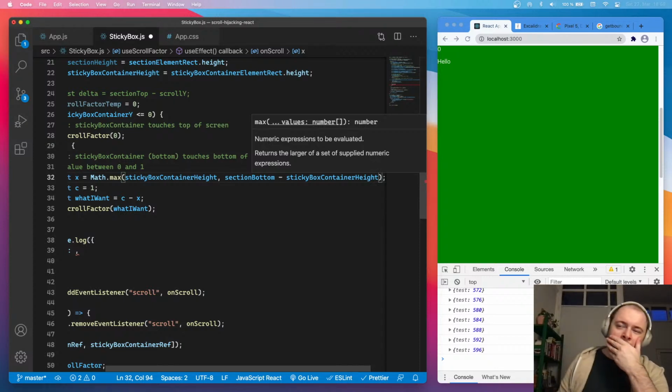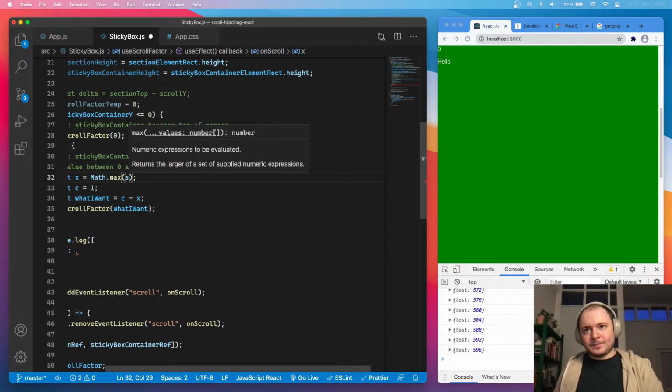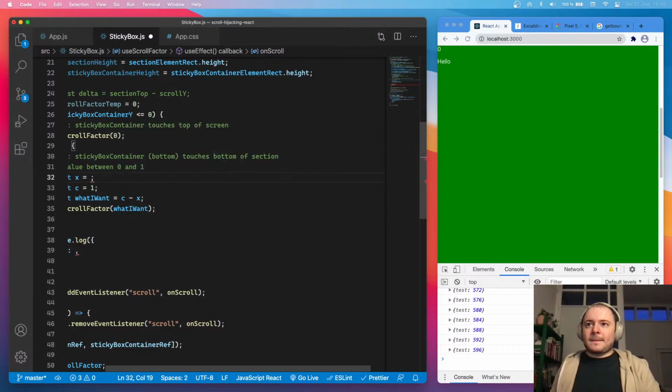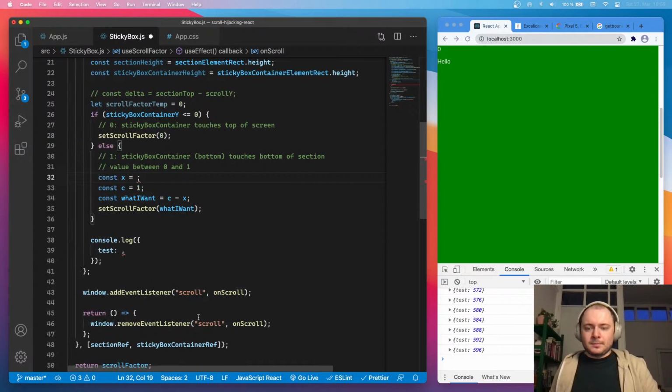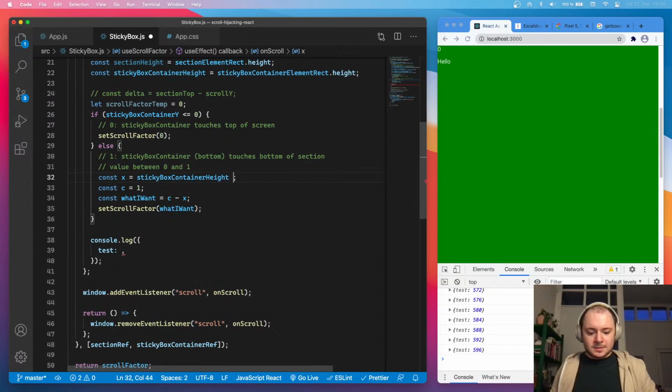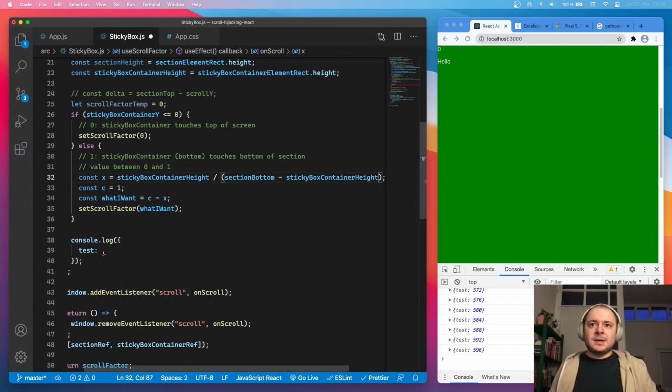This is not what Math.max does, so it's wrong, but I guess sticky box container height divided by this, but this can become 0.